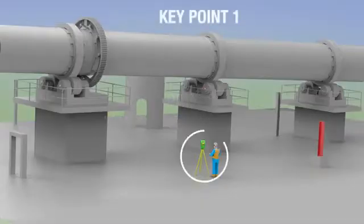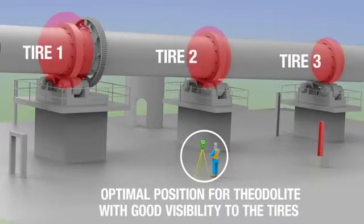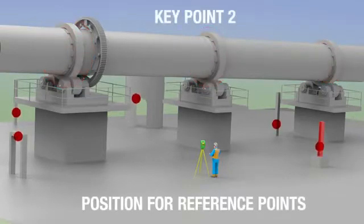The point where the greatest attention must be paid is in the correct setup. The theodolite should be positioned ideally where all the tyres can be seen, and the places for the reference points have to be selected carefully.